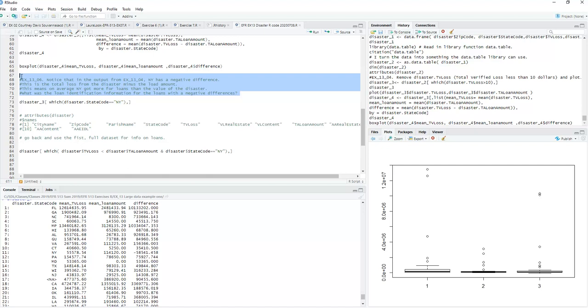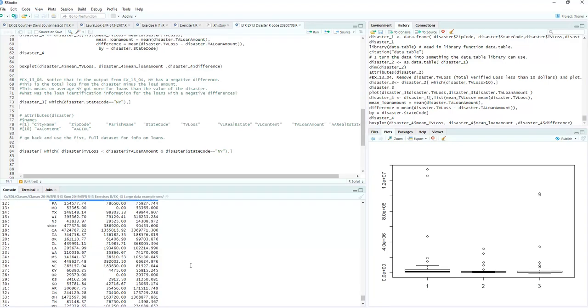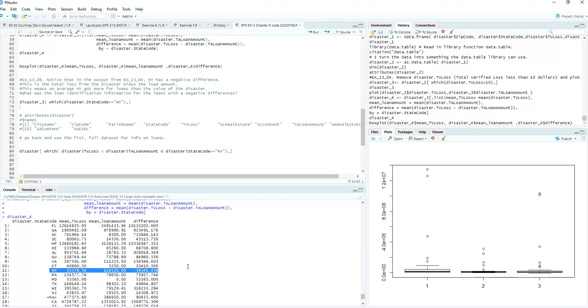What was the loan identification information for the loans? Okay, so on average, now New York didn't have very many, but on average, the loan amount was more than the disaster amount. And we see this right here. So it's the only one with a negative value that they got more for the loan than the disaster. Now, I don't quite know how the federal government works, but that's something different than everybody else.